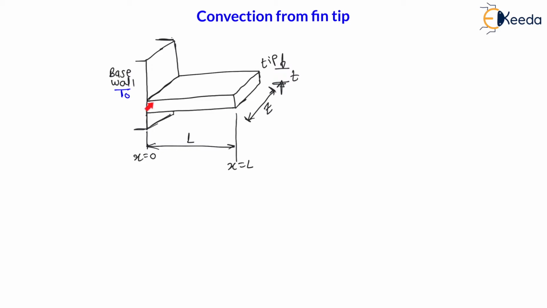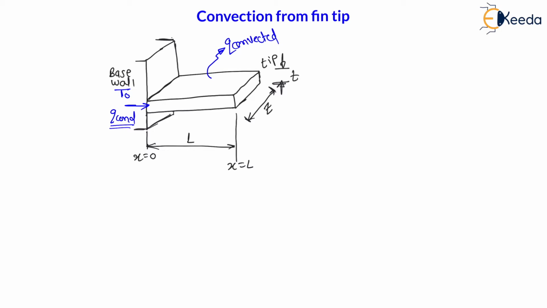Now my dear students, at this base, because of the very high temperature, the heat gets conducted into the fin. While the heat gets conducted into the fin along its length, simultaneously heat gets convected from the fin also. This fin is exposed to the outside ambient air. Therefore, because of exposure to the outside air or gases, the heat gets convected to the ambient, so along with conduction there will also be convection.